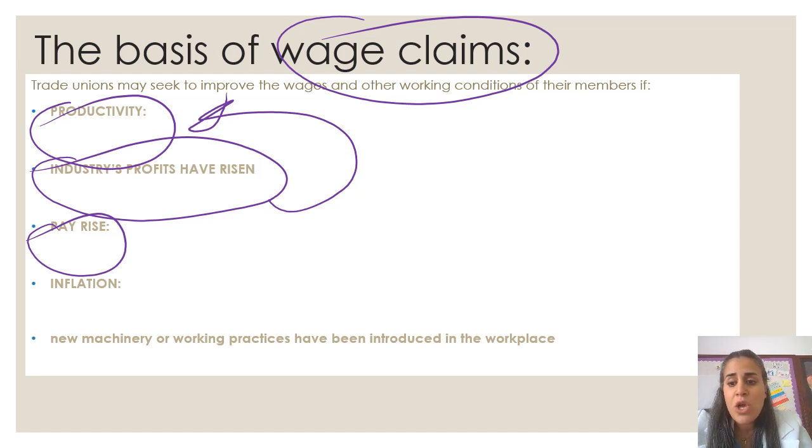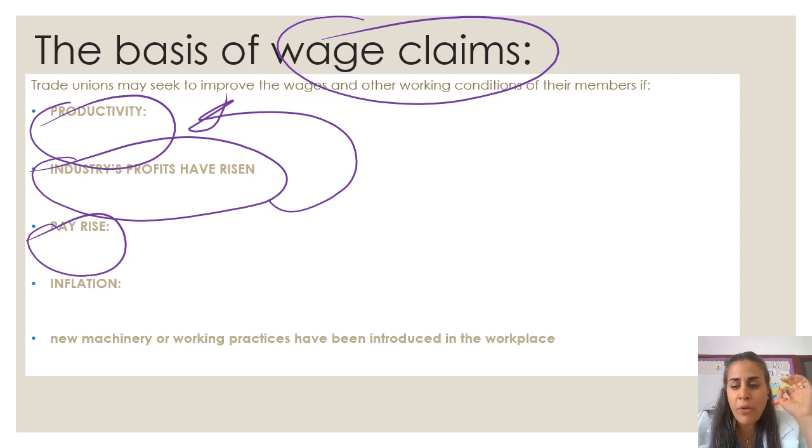When I am talking about pay rise, this is the third argument, and it is known as the best argument, which means a union may argue that the workers it represents should receive a pay rise to keep their pay in line with similar workers. So, for example, a union representing nurses may press for a wage rise if doctors are awarded a higher pay. This we took it in previous chapters when we were explaining workers, and we spoke about public opinion. Okay?